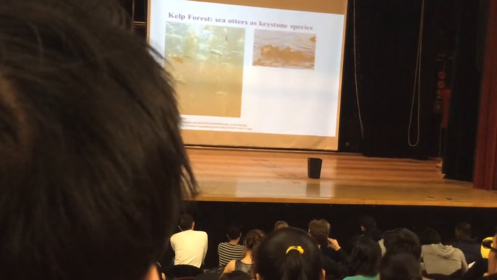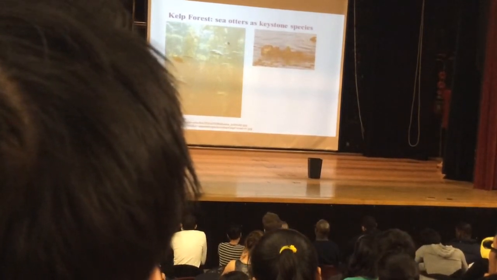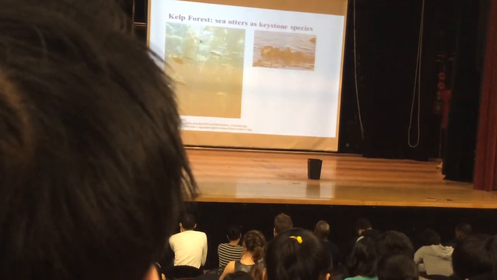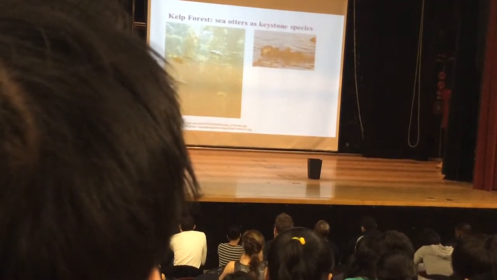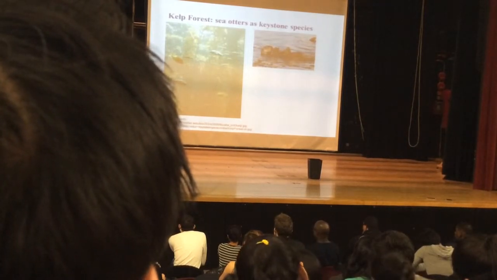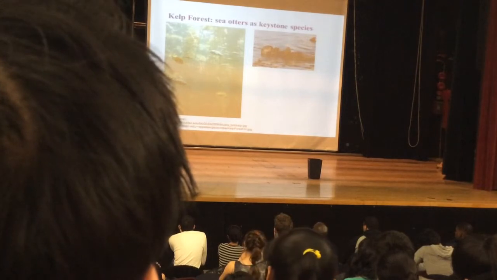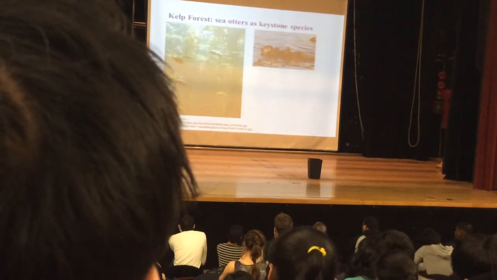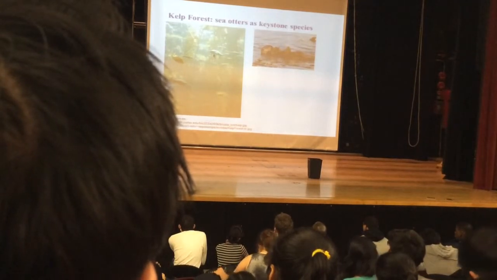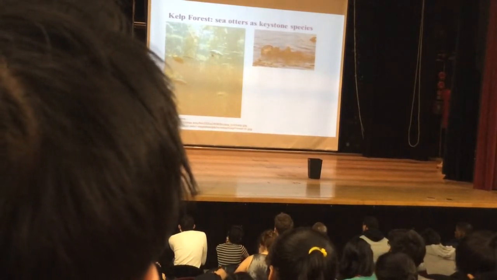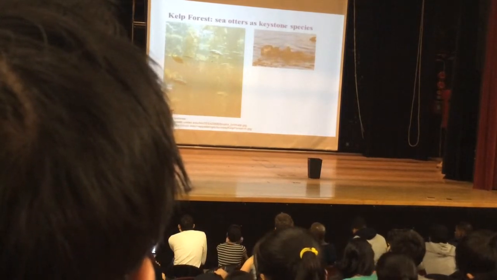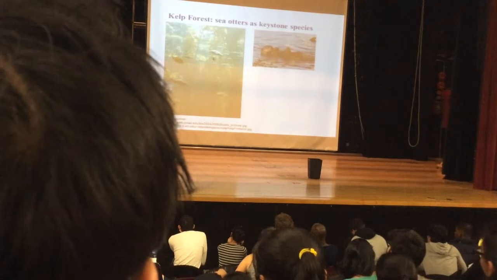So the kelp forest here, these are algae. They can be 100 feet long, so these are quite tall. They have things that look like leaves, things that look like stems, and at the base they have things that look like roots. So they look like a tree. They're not roots, stems, and leaves, but they serve similar functions in the algae. And they provide habitat for the fish as well as food for the fish. So the fisheries were harvesting the fish thanks to the presence of these kelp forests off the coast of California.